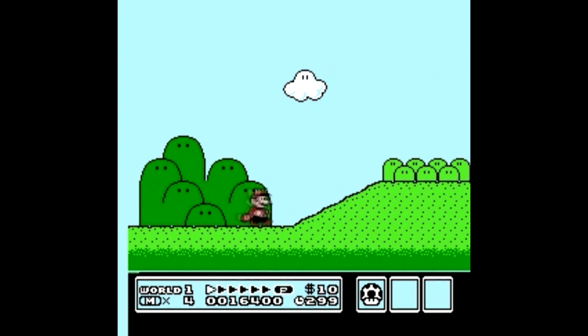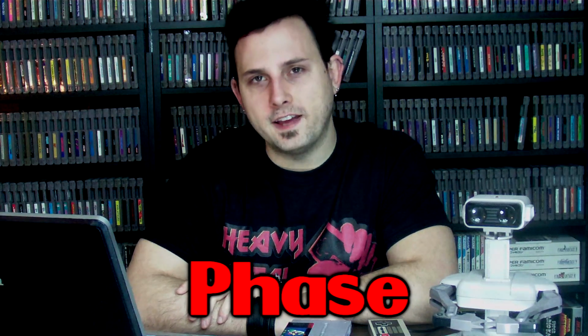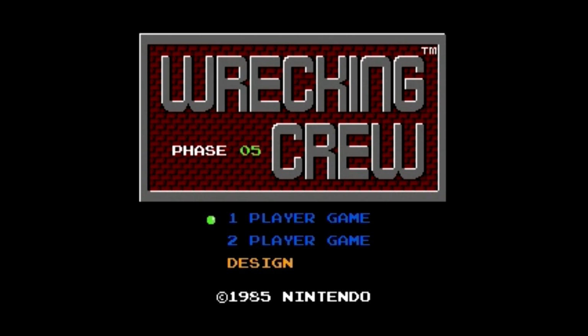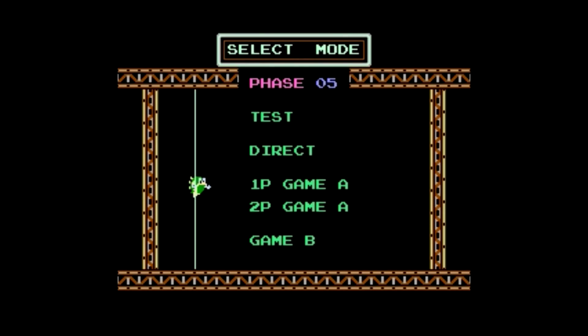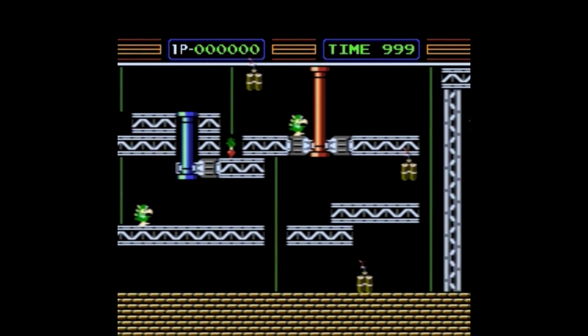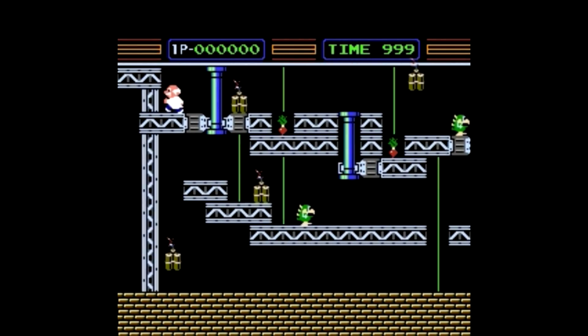One term for a level I don't really see anymore is phase. This term applied mostly to old black box games like Gyromite or Wrecking Crew. In games like that, you commonly had the option to choose which phase you wanted to start on, which was always pretty cool. You can look at an entire phase setup and plan a strategy based on enemy placements, obstacles, so basically you can look at an entire screen before you even make the first move. No surprises or unseen hazards in phases.